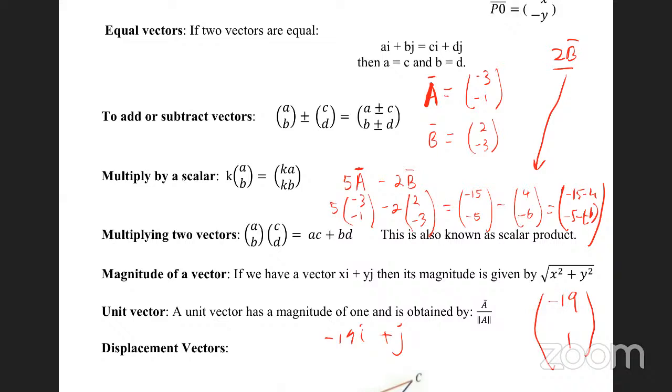All right, come on. What are you confused about? Use your audio. I'm trying to figure out the negative signs. I'm still confused. Right. So the question says 5A minus 2B. The first thing you should try to do is find 5A. So 5A means you're multiplying this by 5 and this by 5. So that will give you minus 15, minus 5. You okay with that?